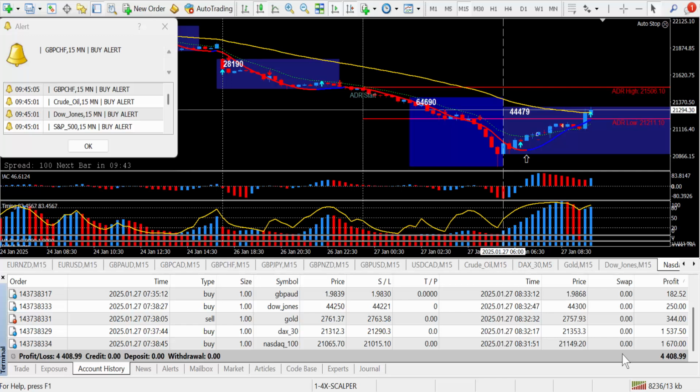I knew it was going to be well over 200 pips and or ticks, especially on this DAX 30. Grand total came to 676 pips and ticks, and as you can see, that ended up paying out $4,408. So if your system's not producing, like my 4X-SCALPER, well, I recommend you get your hands on it. Don't forget about the daily trade plan, and don't forget about the FibMaster tool.